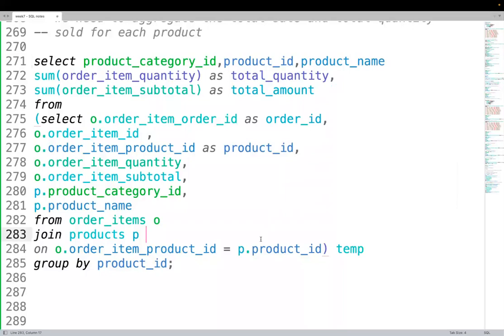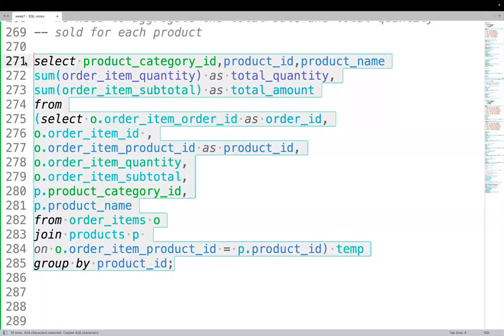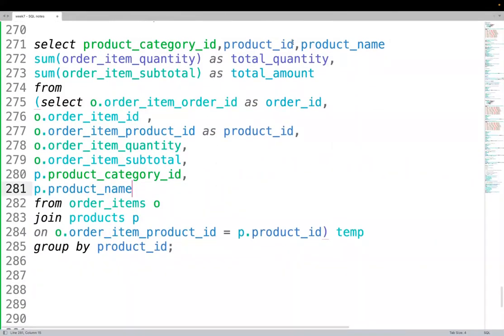Will this query work now? In the group by I have product ID, fine. Apart from that, these two are aggregations, fine. But for product category ID and product name, it will say that these should be part of group by. If you put these two, you should either give some aggregation or put them as part of group by. Otherwise, it's not going to work. In MySQL, it might work, but it will not give the correct result.